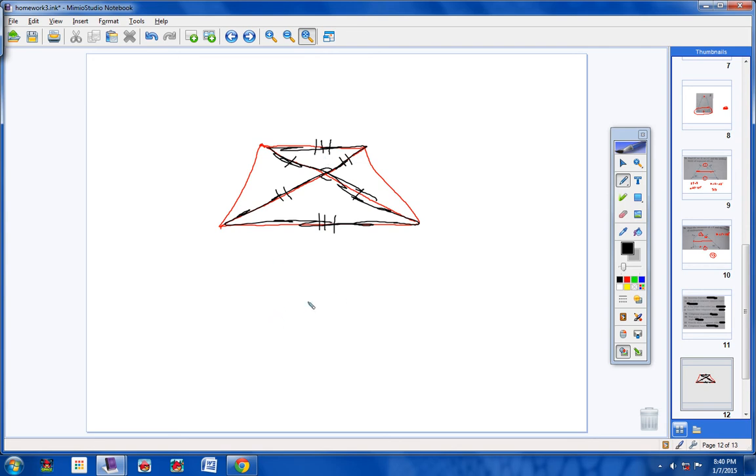You can never have a trapezoid that has congruent bases. Think about it. Let's say this is a length of 4, and let's say this is a length of 4. Now, I know they're not very good-looking lines. Let me change this real quick. Okay, I want you to see this. Here's two perfectly congruent lines. Now look, if those are your parallel lines, your bases, if you connect them, you're going to have a square or a rectangle.